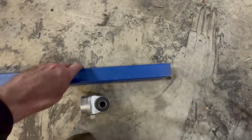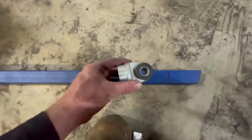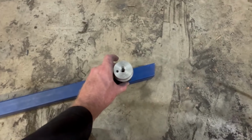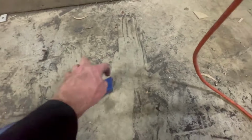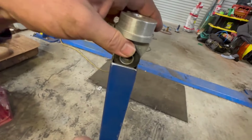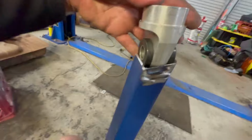This is what I mean by what I'm doing with these top mounts: I'm actually recessing them inside of this RHS here. I'm using 40mm RHS with a 2mm wall, so these will actually fit inside.